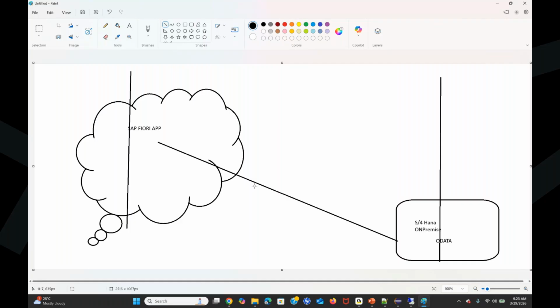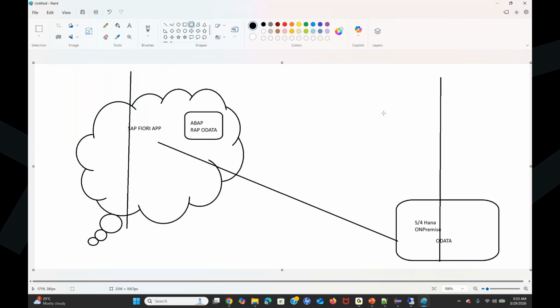Is it clear? Now I have an ABAP service in BTP, correct? Just now we have done it. I have developed a RAP OData in BTP.